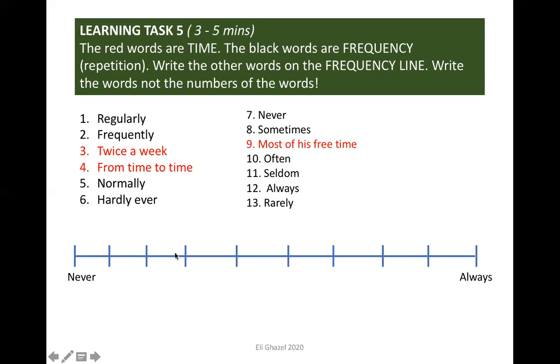So on the frequency line, we've got never, from here, to always, from here. So let's take the black ones and ask the students to put them in order. Now, for the time being, don't ask them to give any right answers.